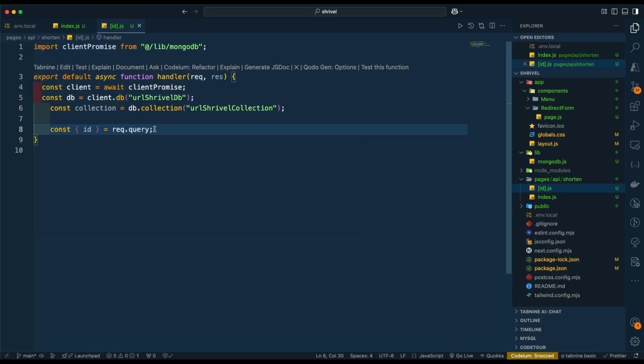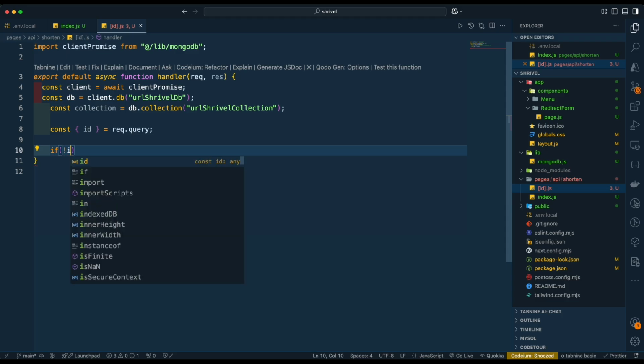So that is always unique in the database, and whenever we are finding something, we need to make sure that we check for any data issues. So let's say invalidity. So let's say we do not have that ID.